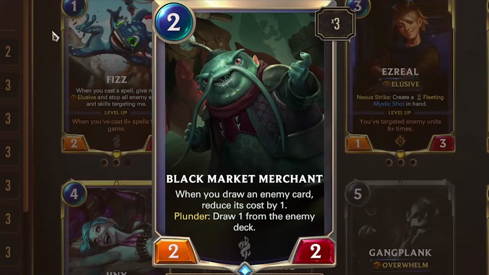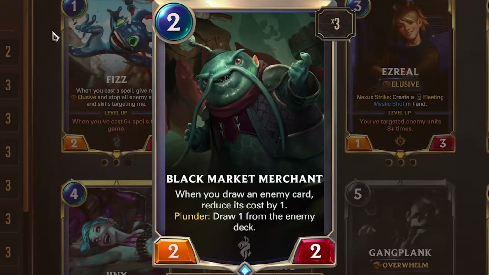Oh, it is Merchant. 2, 2, 2, Black Market Merchant. When you draw an enemy card, reduce its cost by 1, making your opponent feel even worse when you play one of their best cards for cheap. As an aside, Plunder cannot steal champions. That would be awful. Plunder, draw 1 from the enemy deck. It's a card that replaces itself with a card from the enemy. Those draw Plunder cards are here to activate Twisted Fate, who is also in the deck.